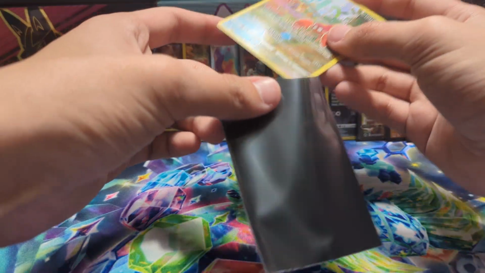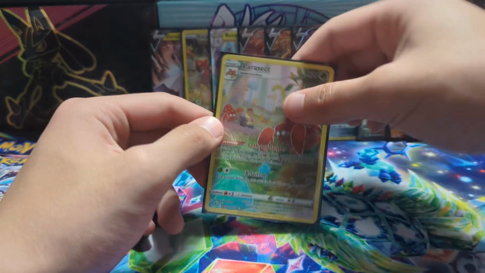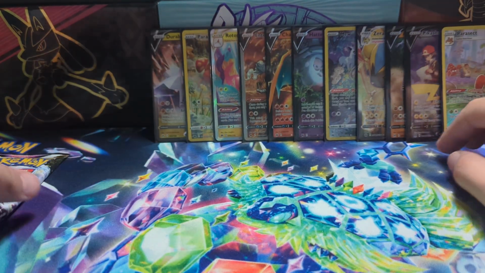A Parasect rare. Parasect rare, actually. My bad. Hey, we got the Paras and the Parasect. Very nice. We got the father and son. Let's go.